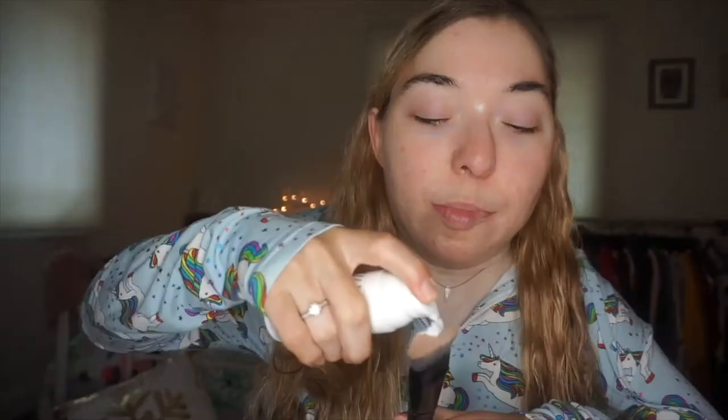But yeah, those are the steps. That's the order I'm gonna do it. I know it seems weird, but I'm just gonna try it. I'm not going anywhere. Obviously, no one's going anywhere. But I thought I'd just try it and see if it works. It's meant to make your makeup last all day and super locked in. But I thought I'd just play and at least try it, so then when I am back in civilization, I'll know if it works or not.